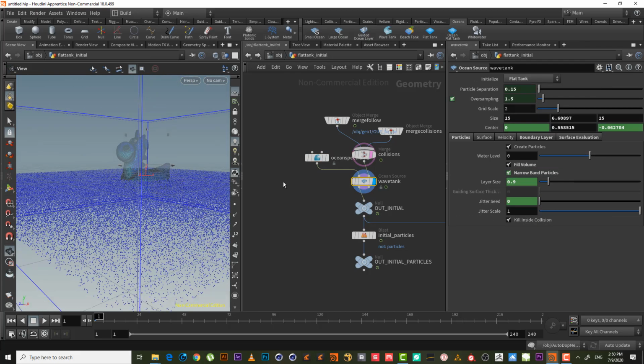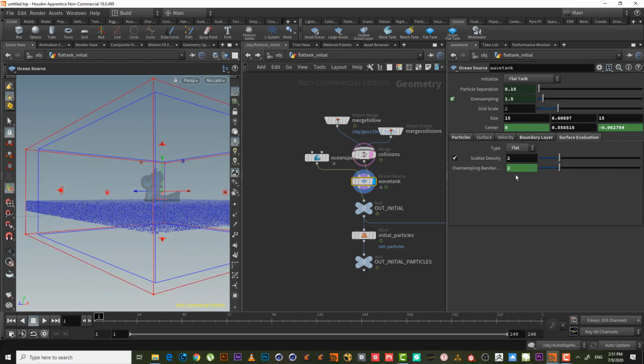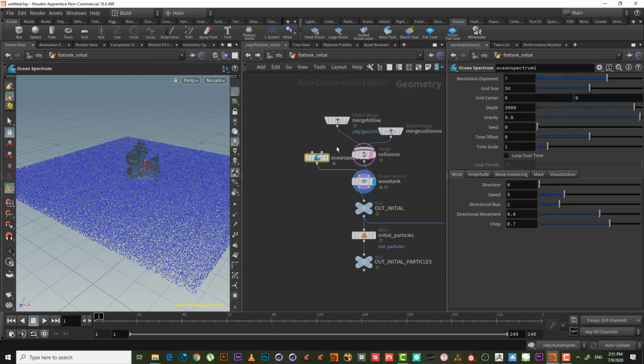As we can see, the wave tank is still flat. But if we change it here for ocean, it will accept it, right? And it works the same as wave tank, same setup, because it has narrow band and everything, right? Let's go back to flat tank. We don't need this one.